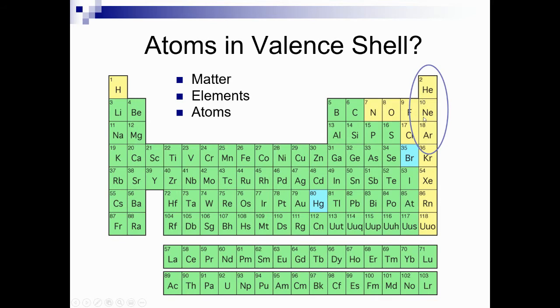These are called our noble gases because they have a full outer shell. These are sometimes called the inert elements. Because their outer shell is full, they fulfill the octet rule. They're really happy where they are. They don't care. They don't form bonds. Nothing in this last column forms bonds with other elements because they have fulfilled the octet rule.